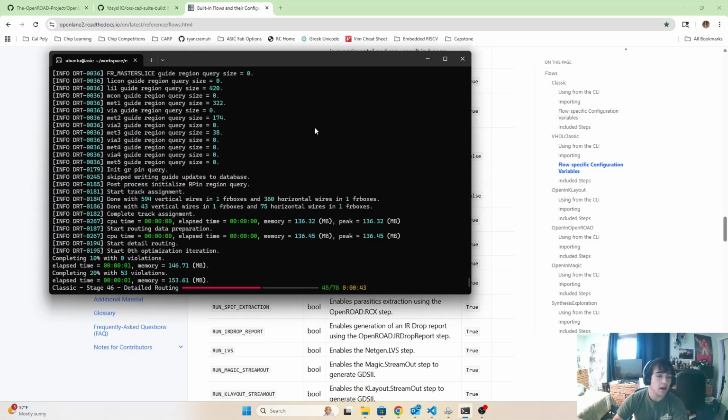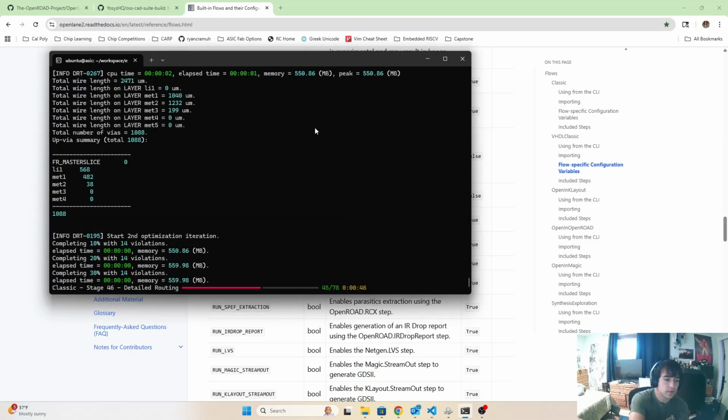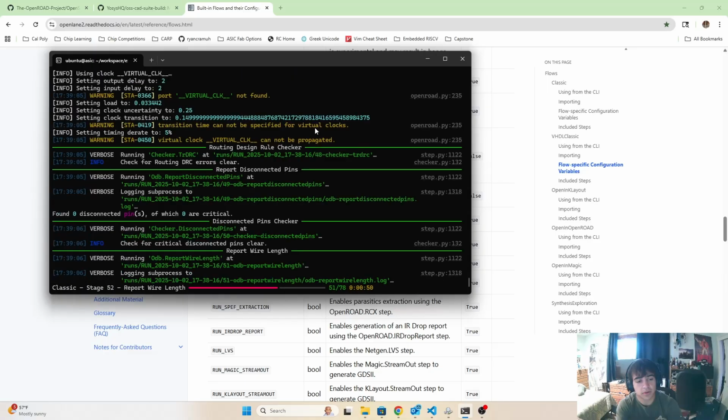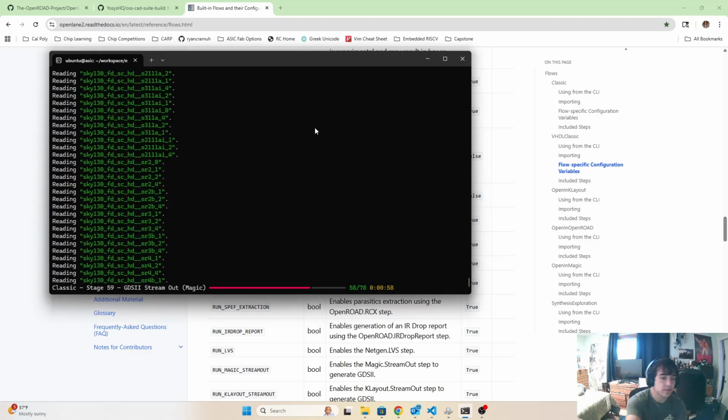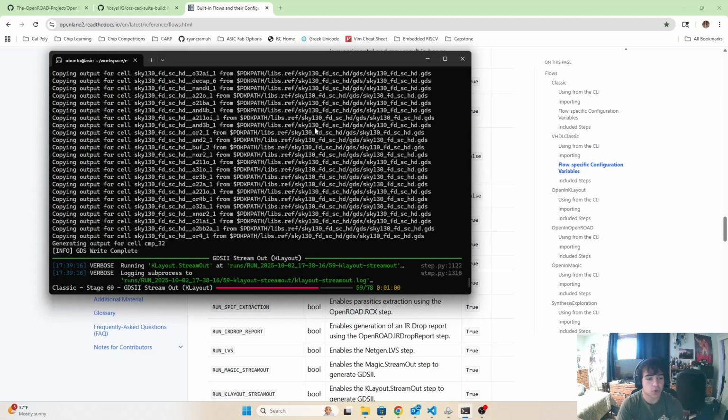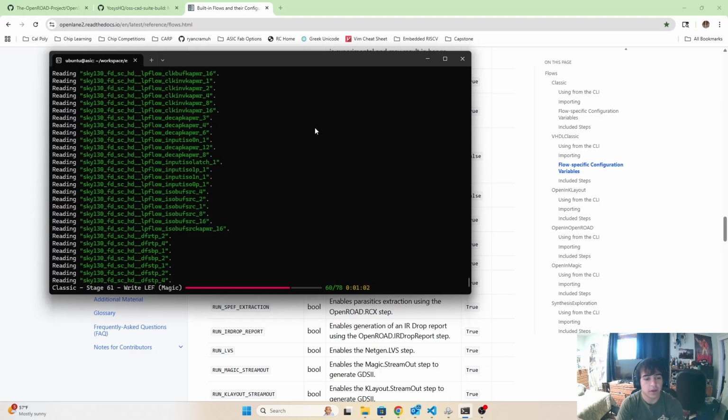But as you can see, it's going through these various steps. First, it went through linting, and then it went through synthesis, and now it's going through all these various steps to make sure the ASIC is actually going to be okay when it's manufactured. Right now, it's doing the GDS2 stream out, so it's basically making our whole chip file and outputting all that.